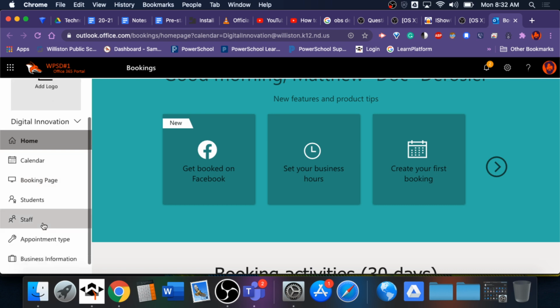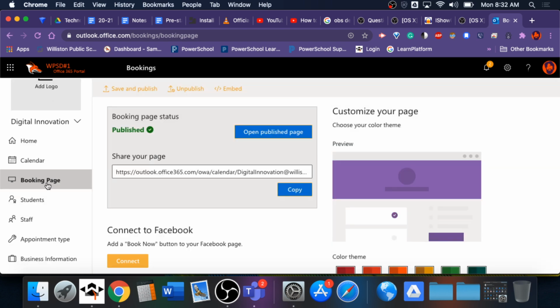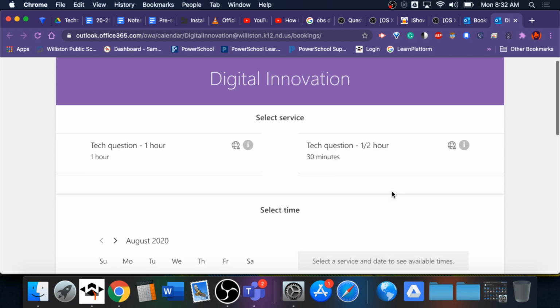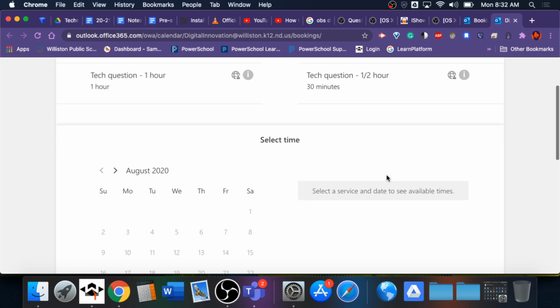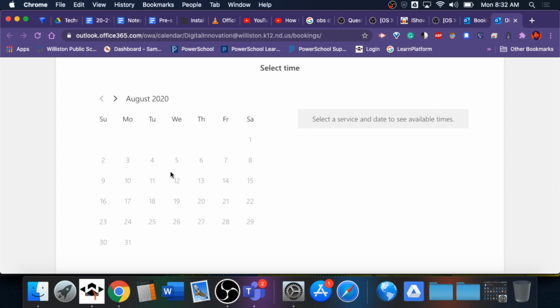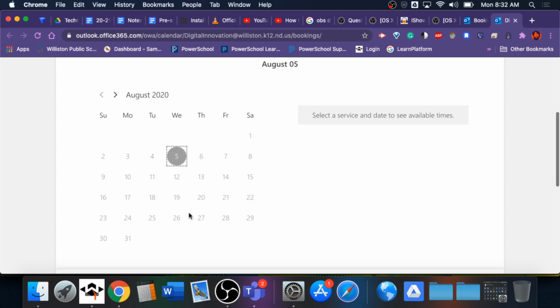So right now I've already got it set up so that I've got my booking page. If I click to open it, this is what it's going to look like from the user end. You see right here I have two options that are available, a 1 hour tech question or a half-hour tech question.